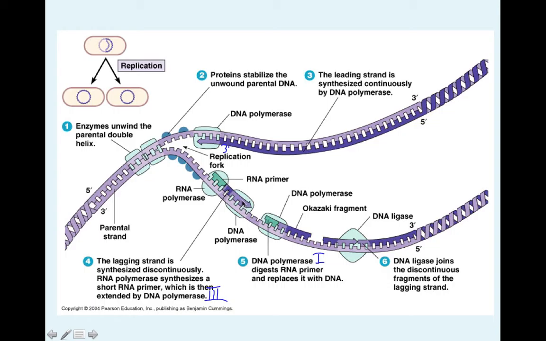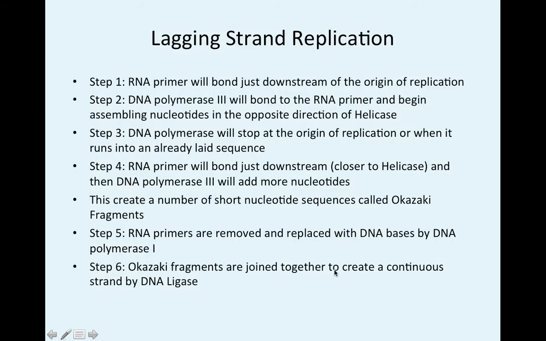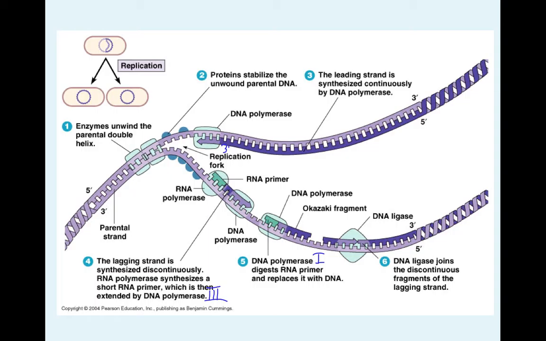Or when this DNA sequence comes in and smashes into this primer, it will get replaced by actual DNA molecules, and then ligase will come in and seal these pieces together. Ligase is kind of like the glue, where you take all these Okazaki fragments and glue them all together using ligase. Now this is a really good figure here, and you may want to print out this figure, where it tells you this is step 1, then 2, then 3, then 4, then 5, then 6. Okay, so that's the lagging strand.